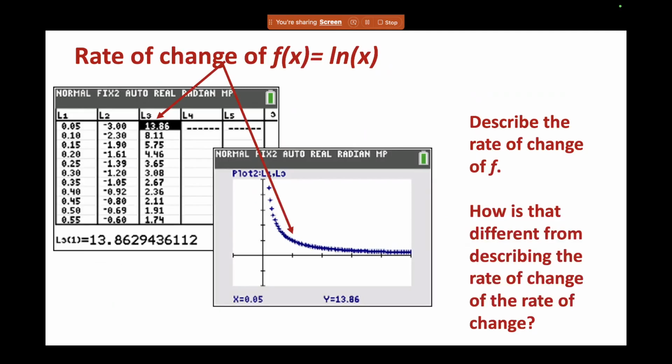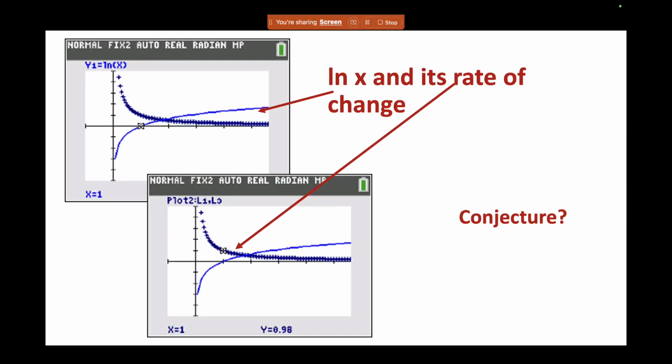And here are the questions that are really important for you to answer and ask of your students. Because as a calculus teacher and as a grader for AP Calc, the people that I grade and my students never understood the difference between the rate of change of the function and the rate of change of the rate of change. So they got these ideas mixed up, and that's a really important thing for kids to know. And so this is why I'm looking at the rate of change here that I've graphed. If I think about the difference between the function and its rate of change, you can have a nice conversation with your students.